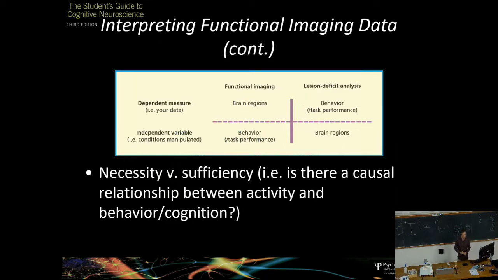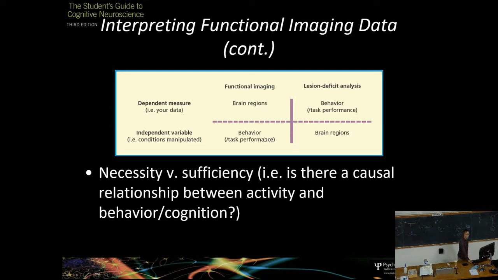What this all, and it's also worthwhile saying how this differs from studies looking at brain lesions. Studies of brain lesions were obviously popular from the 19th century onwards. So if you think about Broca's patients who had a stroke in his frontal lobe and lost the ability to speak. When brain imaging was taken up, people said, oh, we won't need to rely on patients anymore because we can use in vivo imaging and so on. But actually, the direction of cause and effect is different. In lesion studies, you are actually causally manipulating the brain. You are experimentally changing the brain and measuring behavior. In effect, you're manipulating which brain regions are lesioned, and you're measuring the behavior.